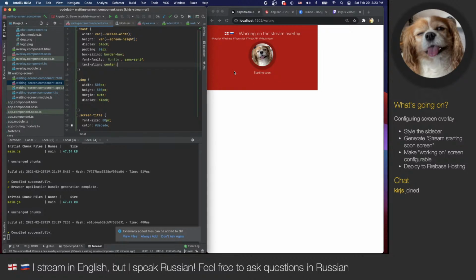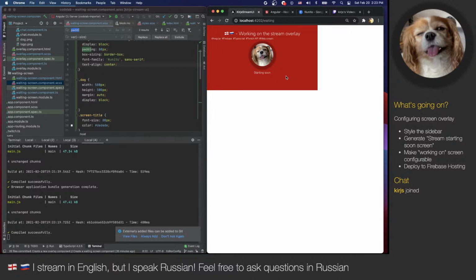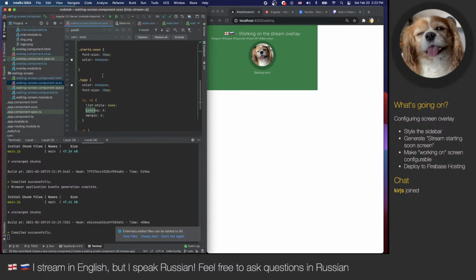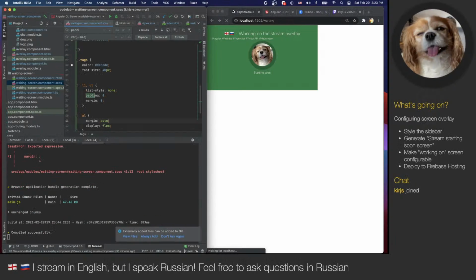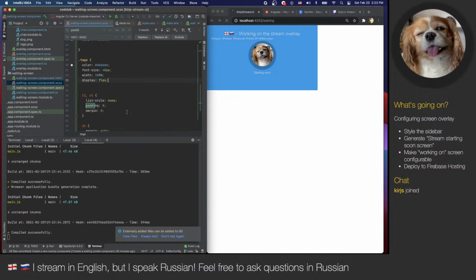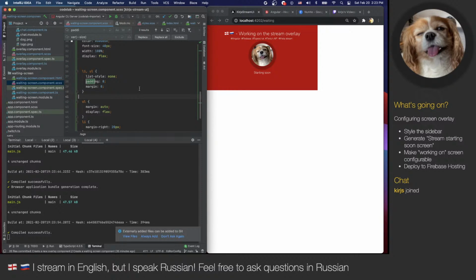Okay, so this kind of worked, except it didn't center the UL thing. Maybe here I can do margin outer. Yep. So I can do width 100% display flex on the parent div, and then here you go, all centered.